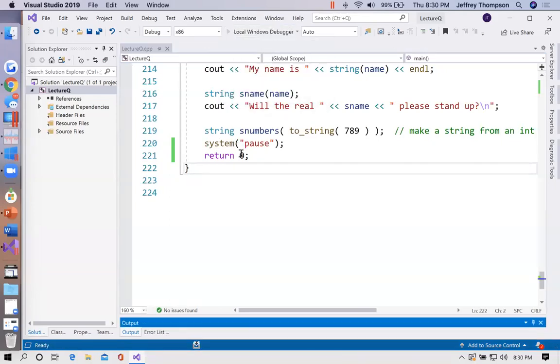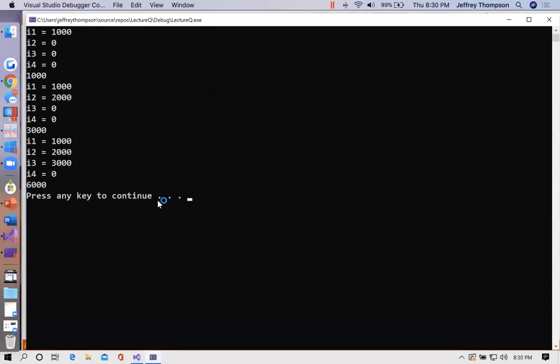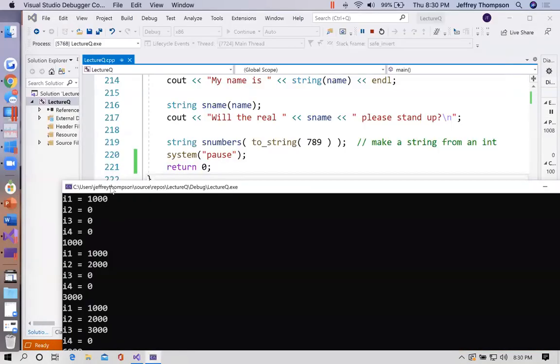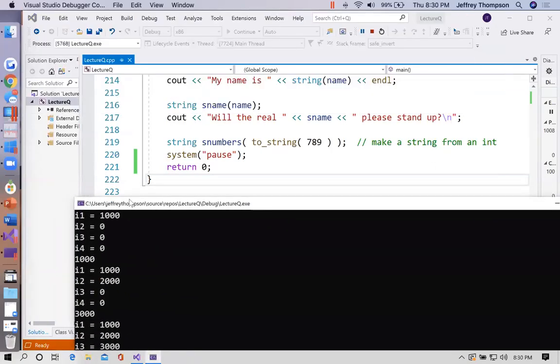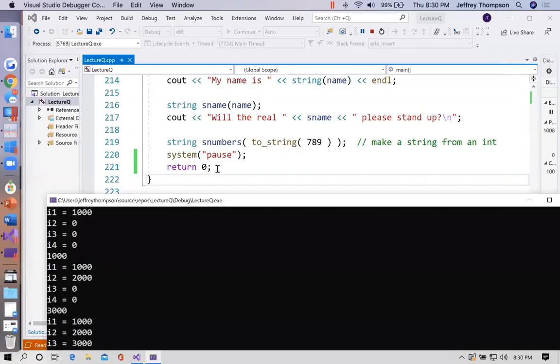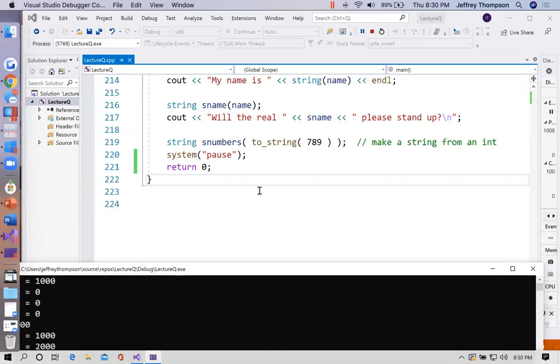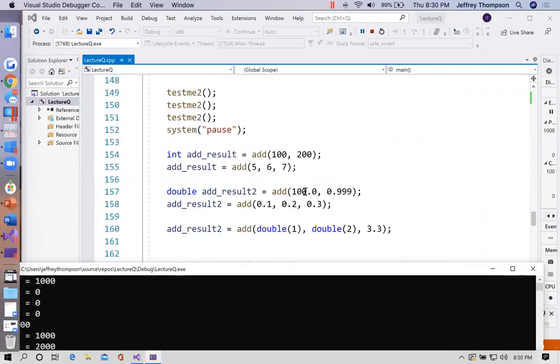But if you return a non-zero value and you wrote this to be invoked from a script file, some other thing that called this program, and you could check its return code, then you could see what the program returned. And if it was non-zero, then you would know that it was some kind of error state. And you could, through some automated process, send a text message, alert the administrator that something happened, or look at the results and find out what went wrong. So exit just kills the program and returns a value to the operating system.